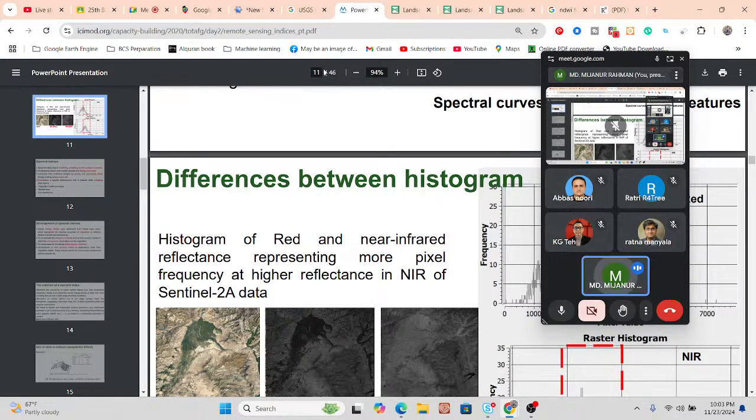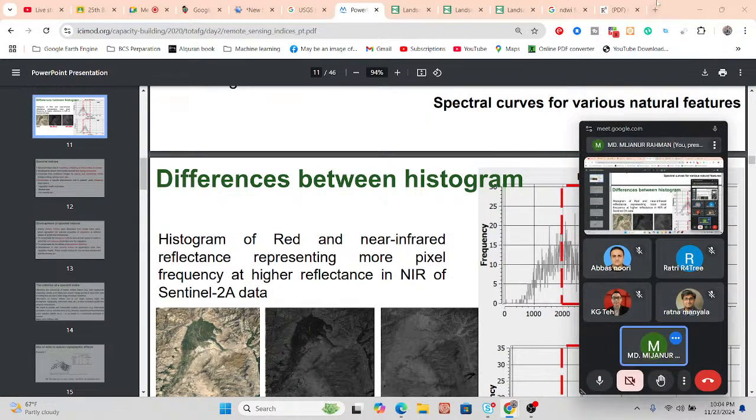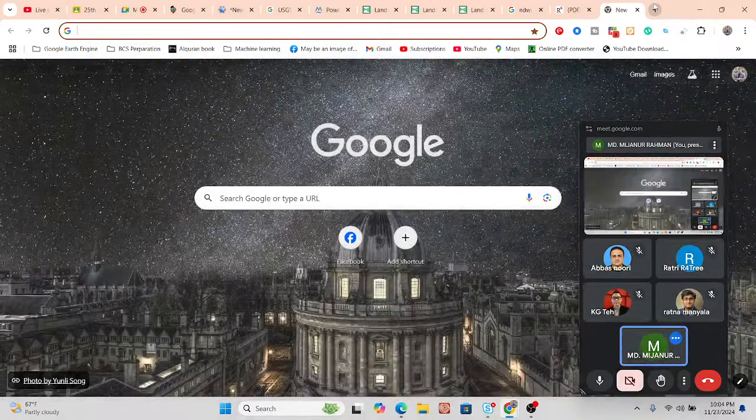Okay, so now I hope we have a clear concept of how we can calculate any index, not only one specific index, but any index. You also try. If you face any problem calculating any specific index, just let me know. Then I will also try to guide you on how we can solve the problem. Okay, so now let's go to another one. Let me open my code.